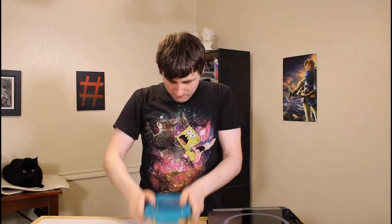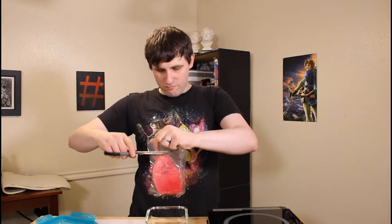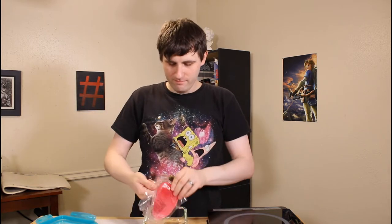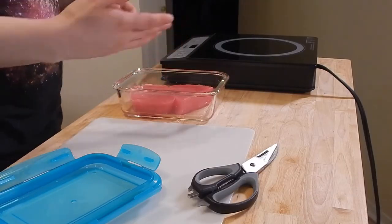Now, although you can cook them just like this with just a little bit of salt and pepper, it's always better to marinate them because marinating stuff is delicious. Vessel. Scared the cat. Open each one up. Oh, blood. Arrange them so they both fit in there.